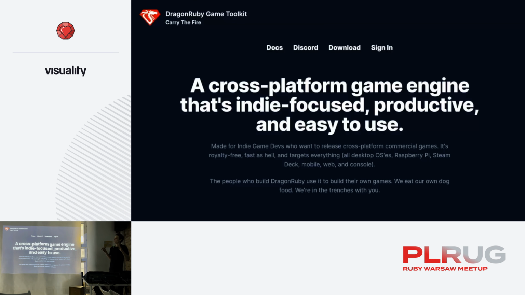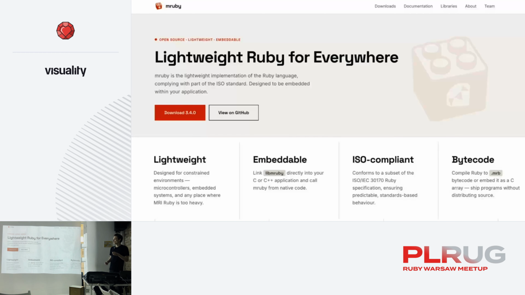But then I found out that there is actually a game engine written in Ruby, and it's called DragonRuby. And it's based on mruby on the technical side. mruby is this lightweight implementation of Ruby designed for embedding. It's used, for example, by Shopify in order to run customer-provided scripts safely.